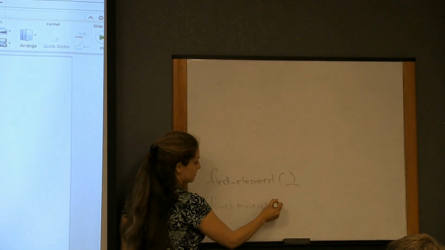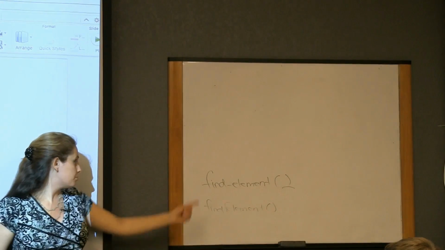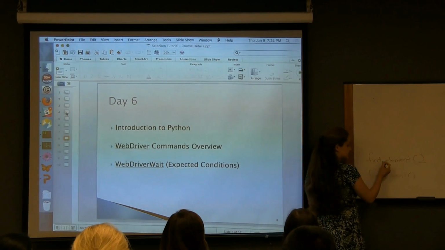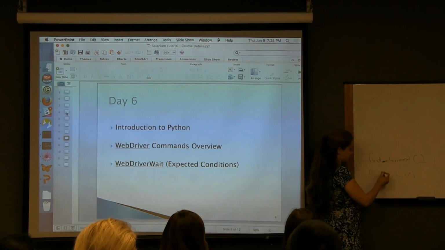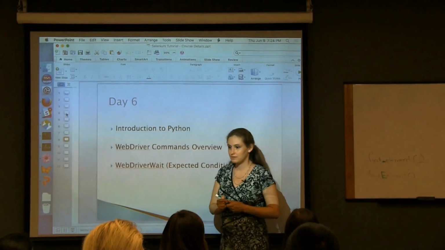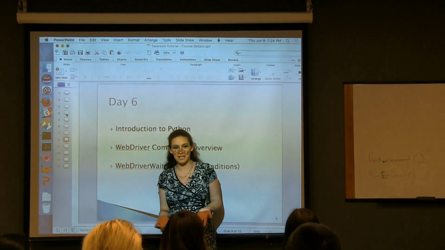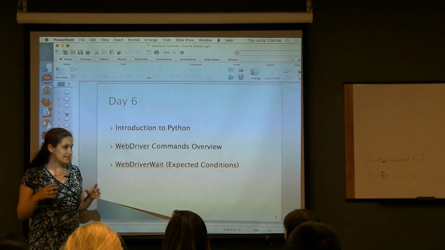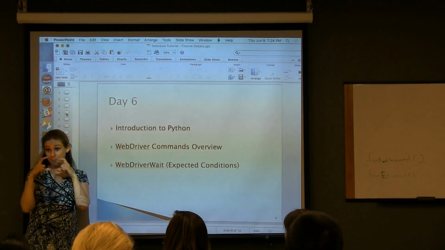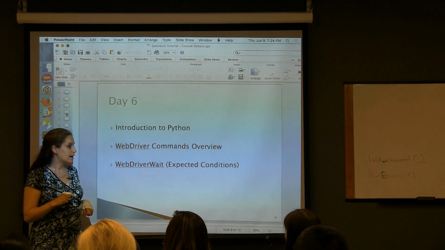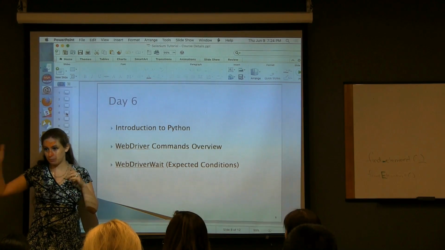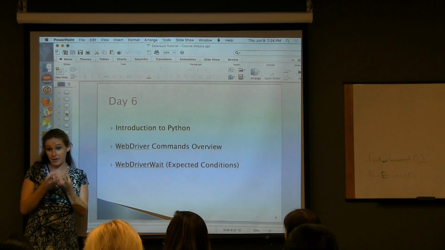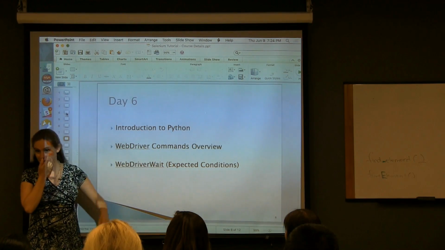Right? So Python, Java. Not a huge difference, right? This one is all lowercase with an underscore, and this one has an uppercase letter in the middle and no underscore. That's the difference. They're exactly the same, except for the case. So once you learn this in Python, this package, that's what it's called, it's a Python package, all right? And you decide to go to Java at some point in your career, you don't have to relearn everything. You will just be using a Java package, but the commands are going to be more or less the same.